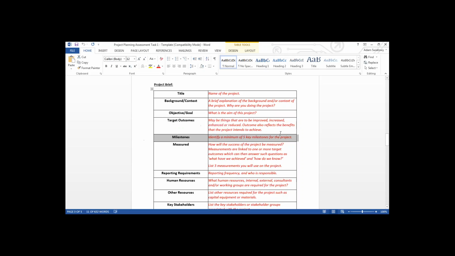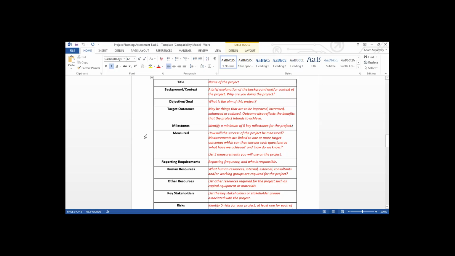Now, the next section is milestones. You remember, I think in the very first webinar, we talked about using a systematic approach and taking any given project and breaking it down into subsections. Here's what I want you to do. You're going to take your project and you're going to give me 5 milestones, 5 main parts or times of the project where, yes, we're going to break down this big job into 5 logical chunks, and you're going to list out these chunks for me in that section called milestones.